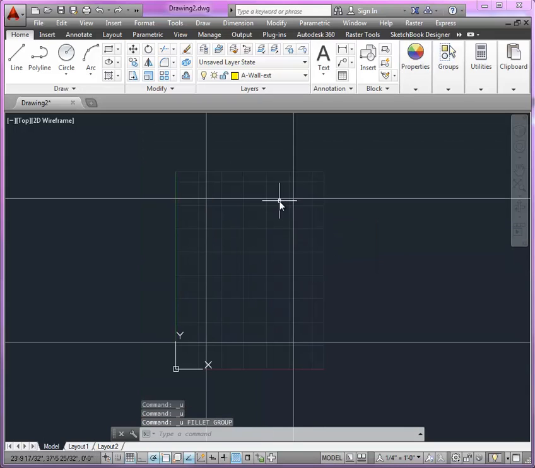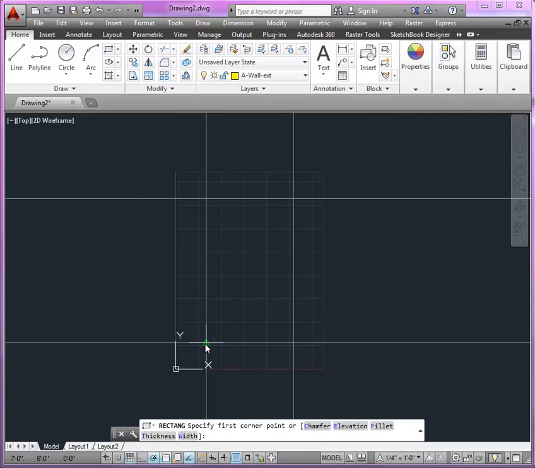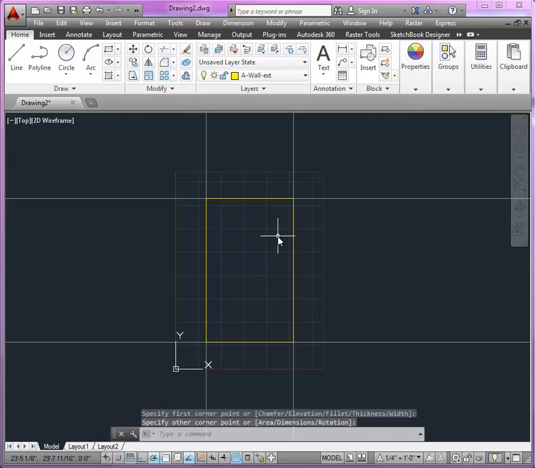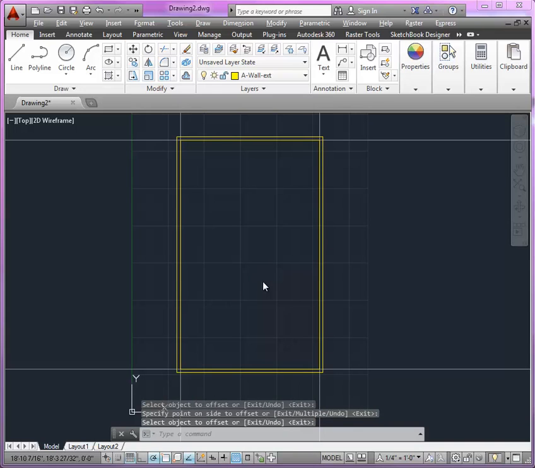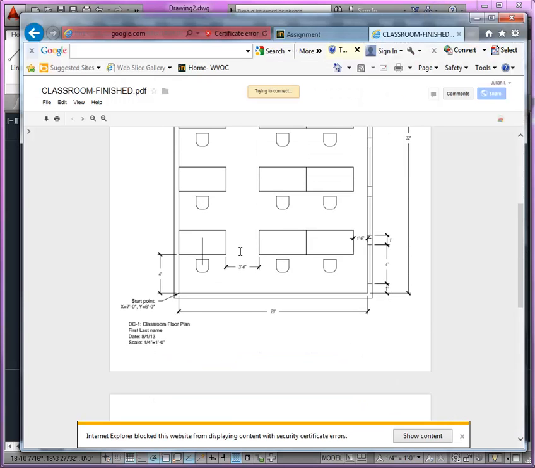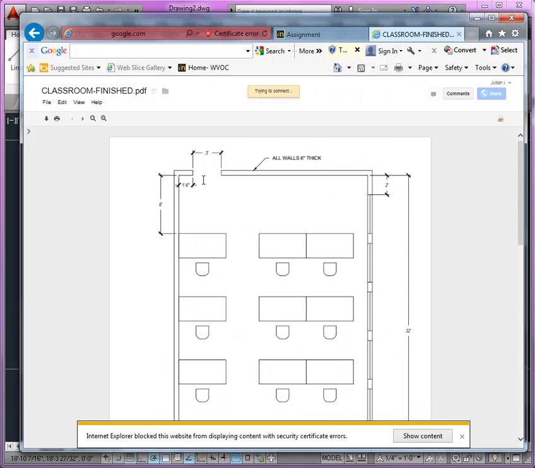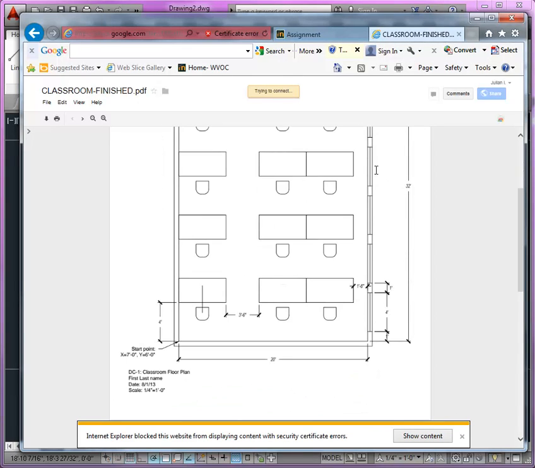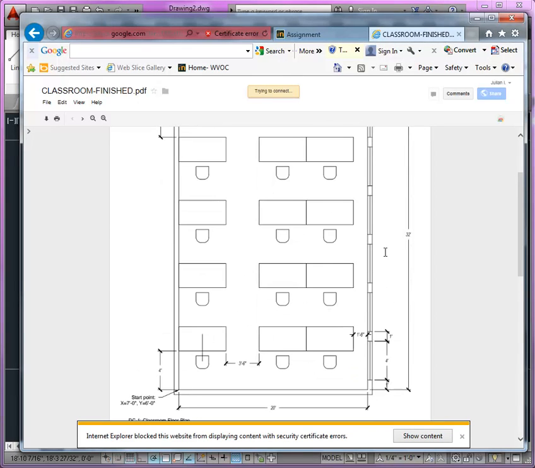Come back to this point where I preserve my construction lines, and I'm just going to do a simple rectangle from corner to corner, use offset 6 inches, and offset to the side. All right, there's the basic floor plan. In the next few minutes, what we're going to do is take a look at creating the opening here, and then also the windows. We'll get a chance to take a look at working with groups first. Okay, groups to create the layout of the furniture, and groups to take a look at creating the windows that you see there.